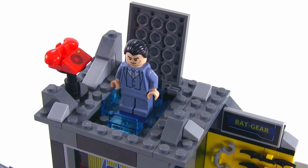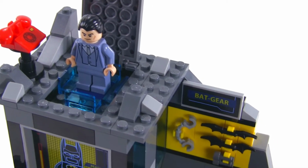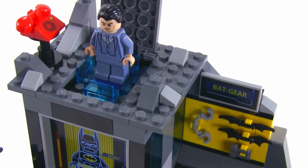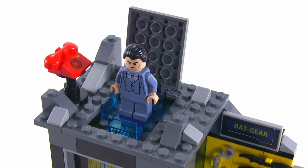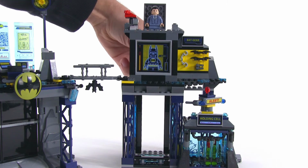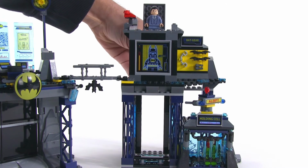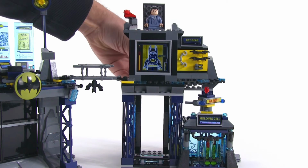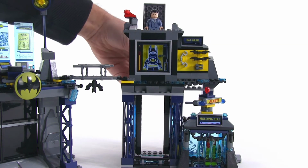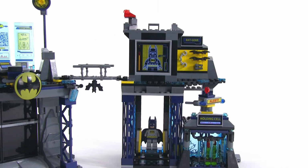Of course, over to the right, you can see the wall of bat gear that he can use to equip, but of course he needs to transform into Batman fully, and to do that, on the back here, there's this hidden little pin that you pull out to initiate the suiting up process. He goes through the chamber. He's going to go straight down through the suiting up chamber, and he's going to come out as Batman.